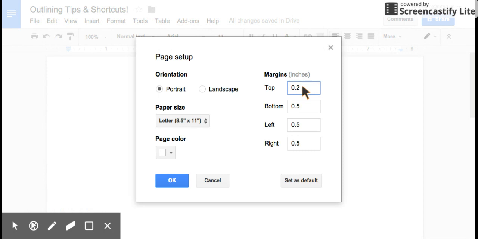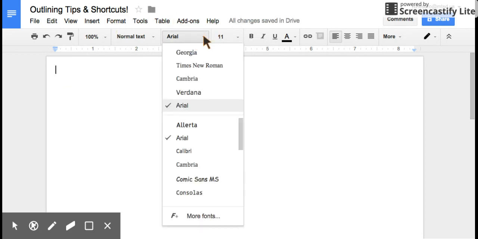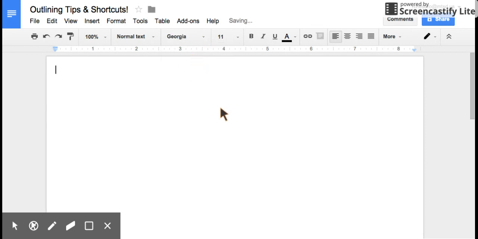I'm going to toggle to the next field here by pressing Tab, Tab, Tab. Okay, this saves margin space and it saves paper. I was also taught that Georgia font will allow you to get the most words on a page. And it looks pretty spiffy. And then I'm going to go to the More thing, and I'm going to select my numbered list.